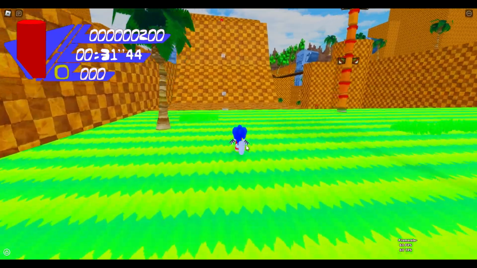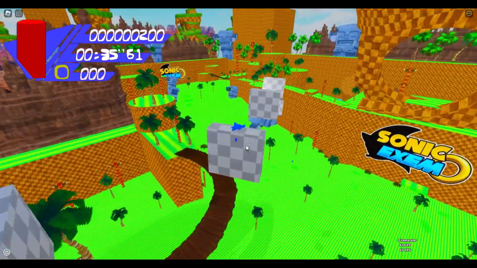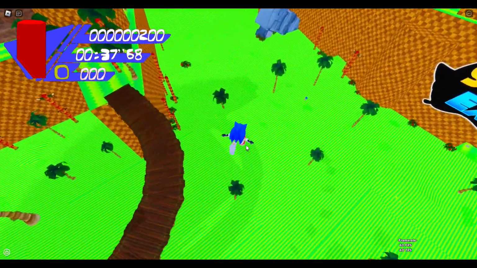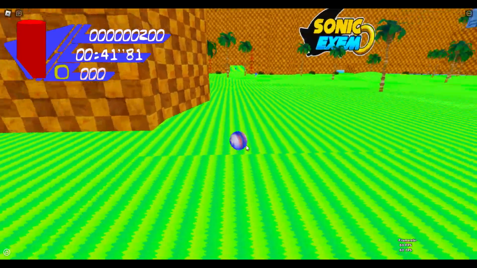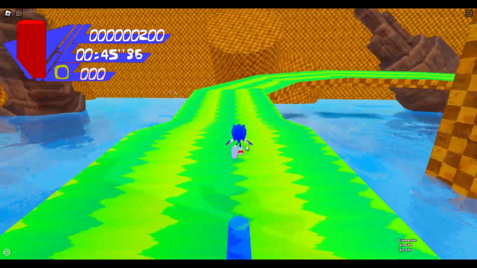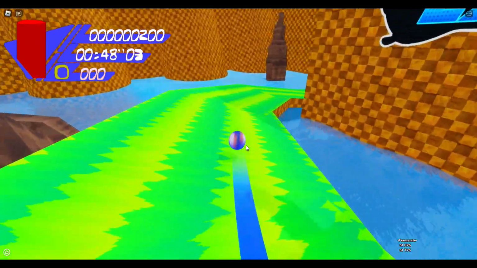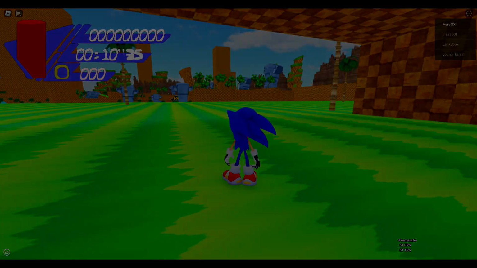The map is large, which is cool. You can run around, sort of have fun. But when it comes to the build quality, just the quality overall, it goes straight down the hill, and that is the reason why I heavily dislike Sonic Exem. The only thing that I would say is cool about this game is the model and the logo, but other than that, I'm not really rocking with Sonic Exem.